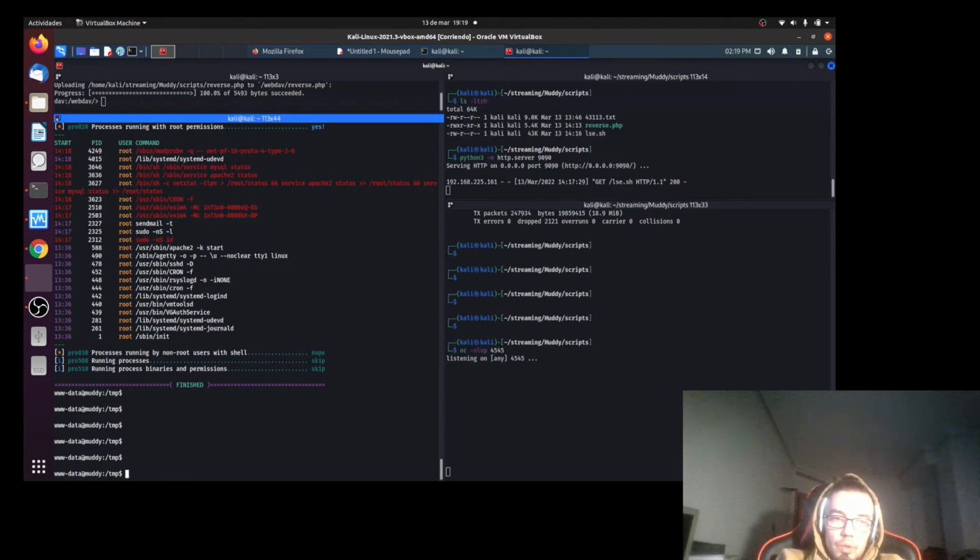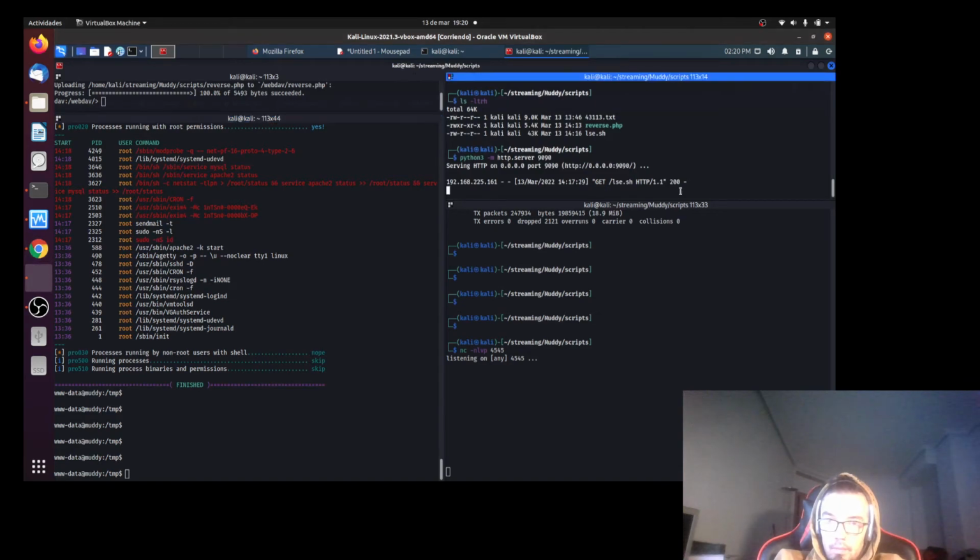We want to perform or execute a reverse shell, using, for example, not Python, but Bash. Yeah, with Bash TCP, not UDP. For example, like this.